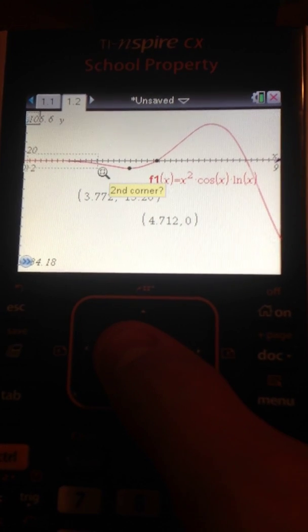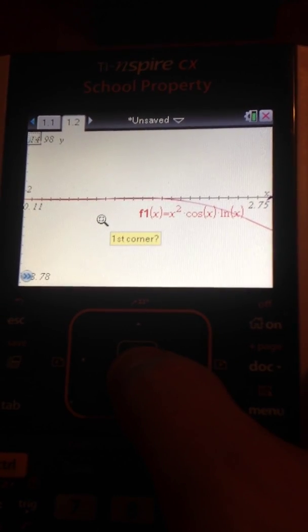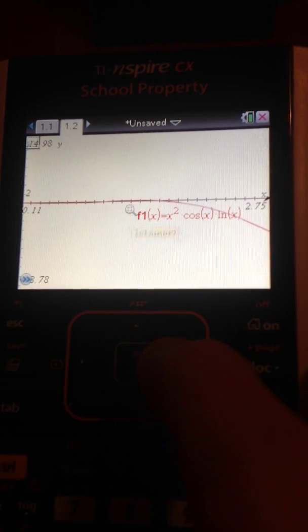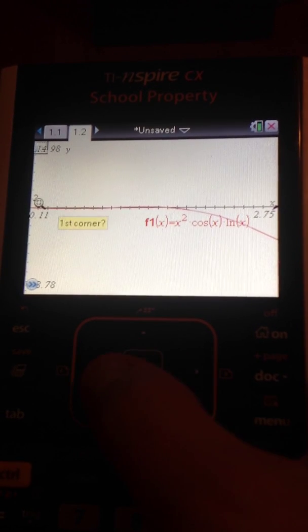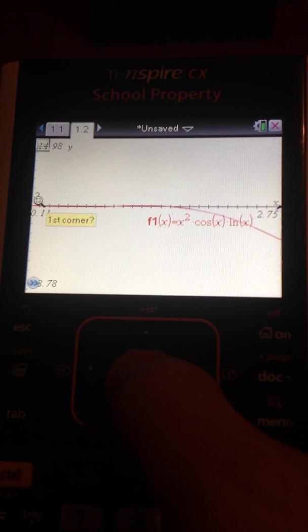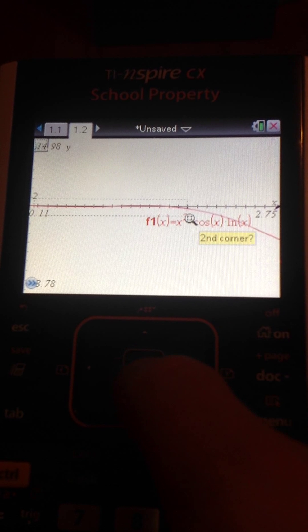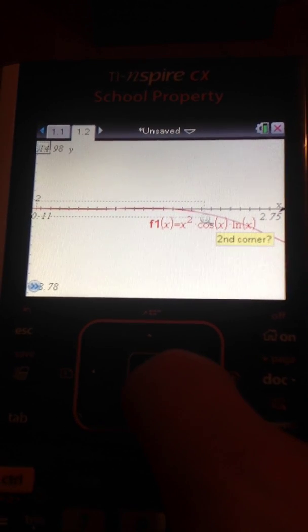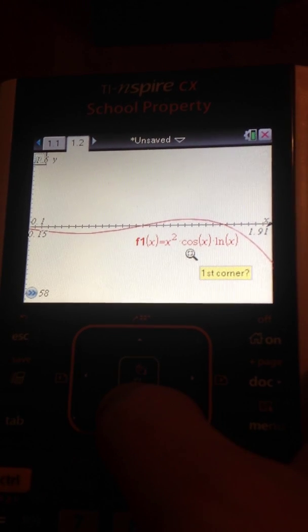We don't know if we have zeros or whatever the case may be. See, even now you could see, it looks like there's a zero there and there, but still really close to the line. So I'm going to zoom in even further. Okay, even further. Now let me go this low and hopefully get a better idea of what's going on. I do this, look at this, much better idea of what's going on.